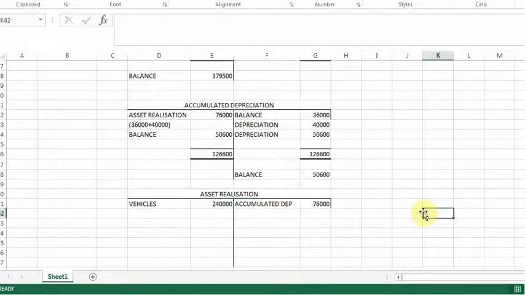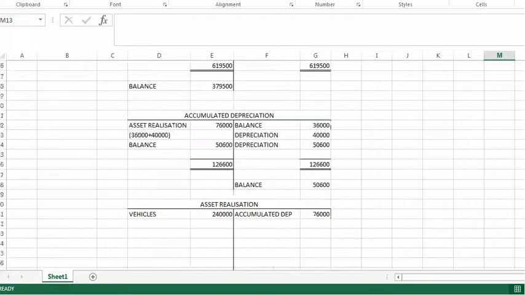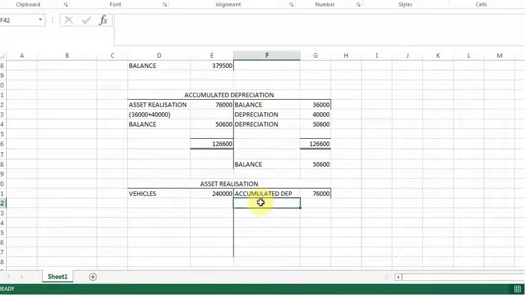All right. So what else do we put into the asset realization account except for the accumulated depreciation? We also need to indicate then the rest of my calculation. So I need to record that one, the depreciation, the accumulated depreciation, the proceed, and the loss. So the proceed will go on which side? It doesn't matter how the vehicle is sold. The proceed will always go on the credit side of asset realization.